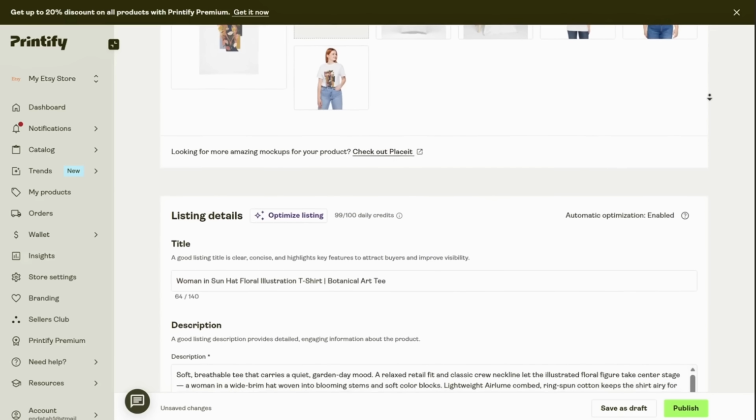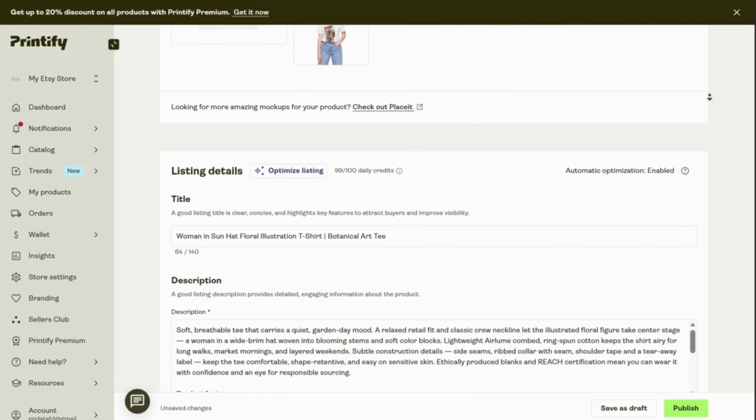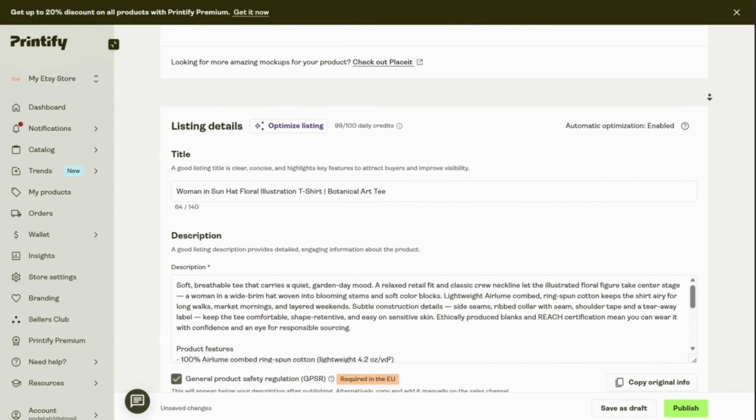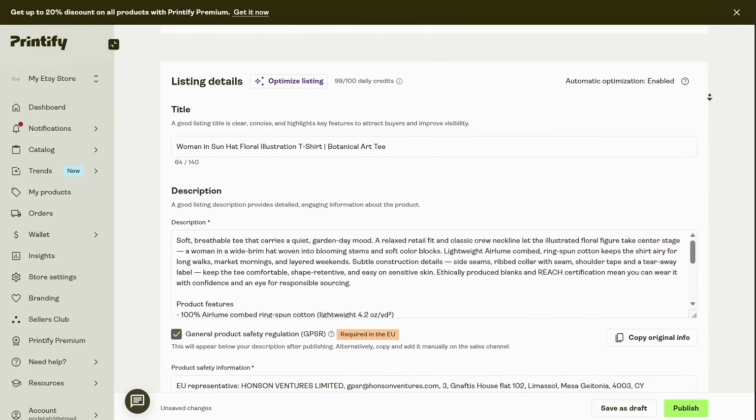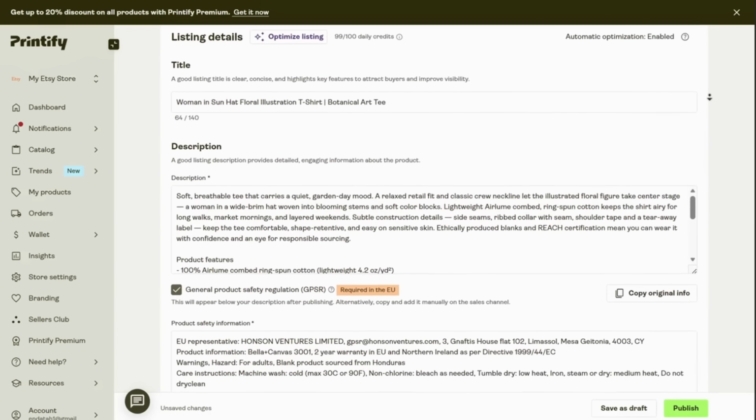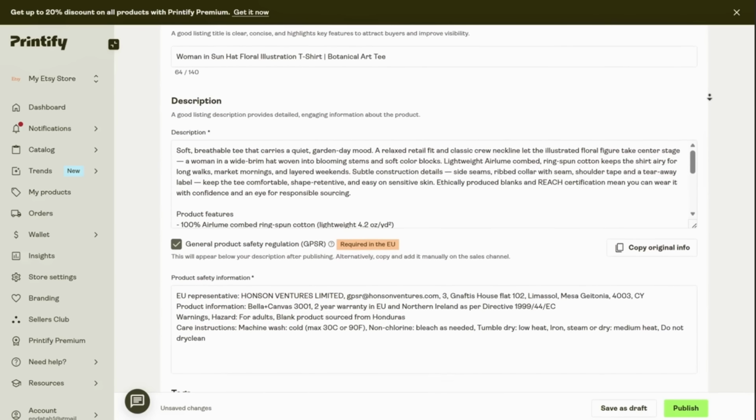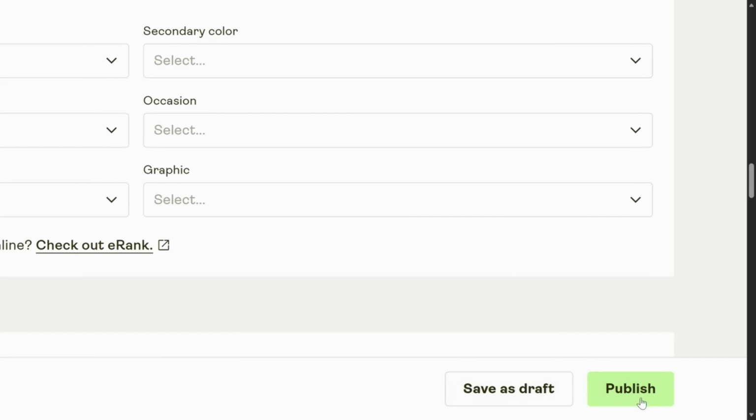Printify automatically provides default product details to streamline the setup process. Printify also improves your discoverability by generating a structured title, description, and searchable tags. Once everything was finalized, I published the listing. And that's how you can use AI to create better product visuals and UGC-style videos without filming everything yourself, and how to easily make your POD design print ready.